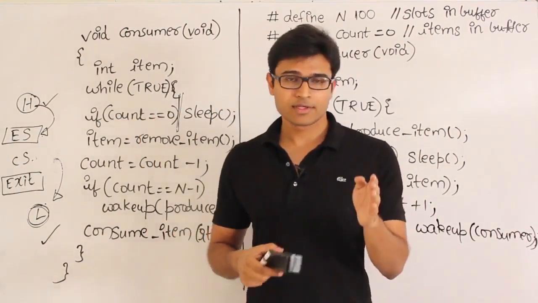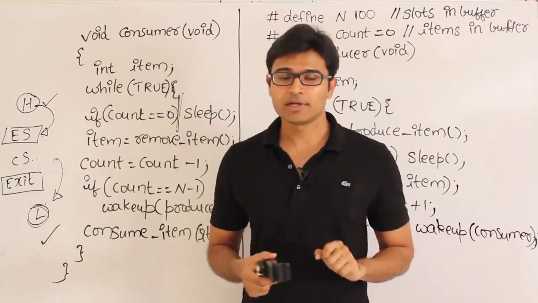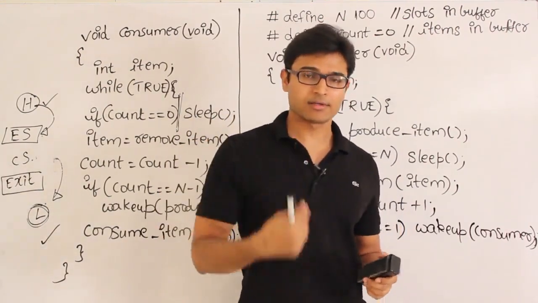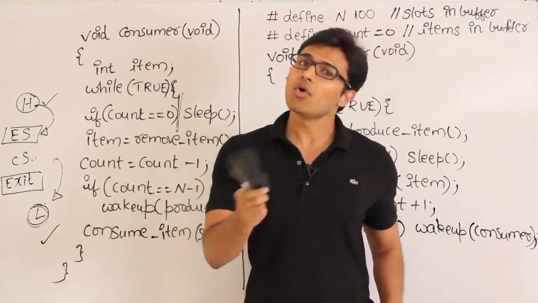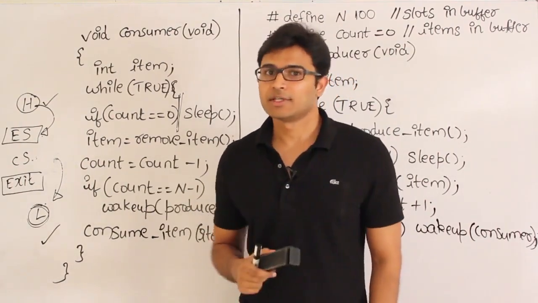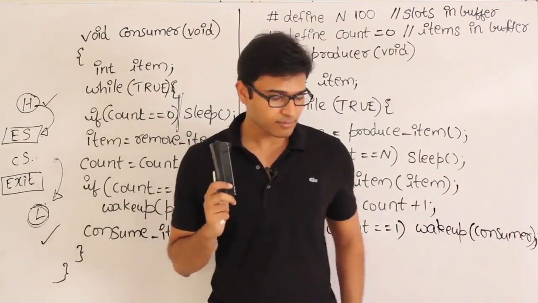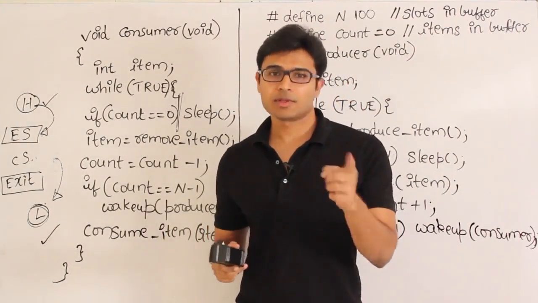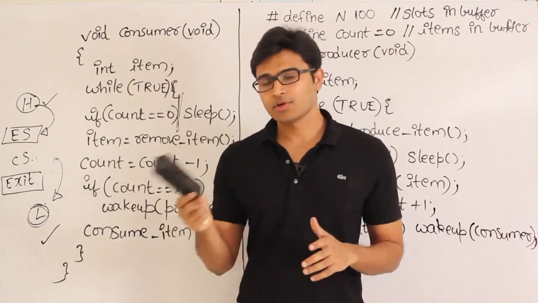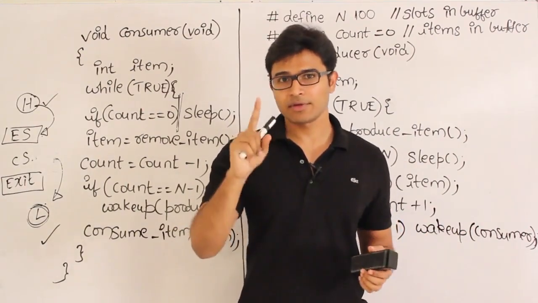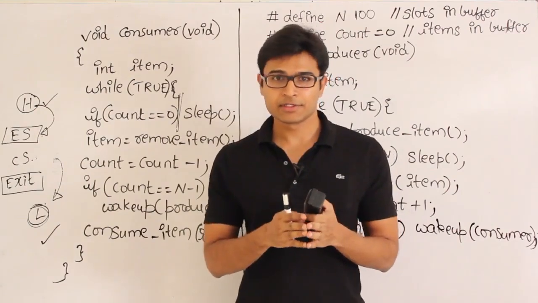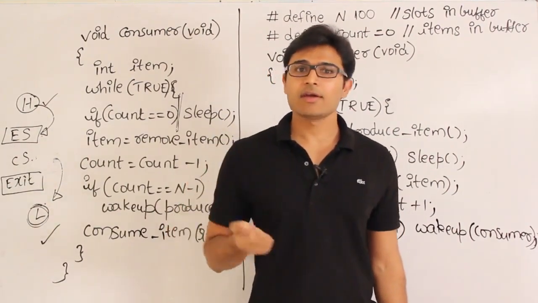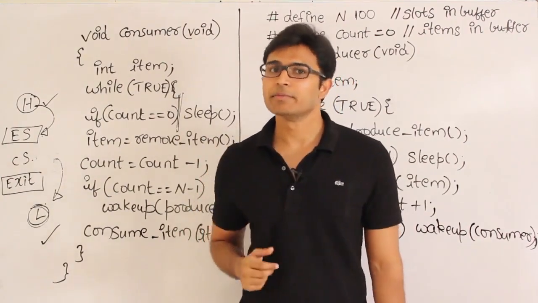So the producer, whenever the consumer is not sleeping, could set that bit saying that I tried to wake up, and next time when you try to sleep, you check the bit. If the bit is set, then you can understand that, oh, he tried to wake me up, and therefore I will not sleep. Okay, that is fine. But now the problem is, this solution works for only one consumer and one producer, right? What if there are n producers and n consumers? Then instead of having one bit, we might have to have an integer which can record how many wake up calls have been made, right? And how many consumers need not go to sleep, isn't it?